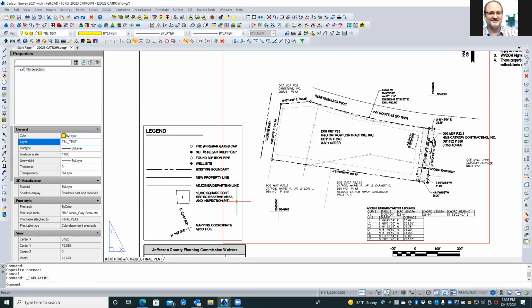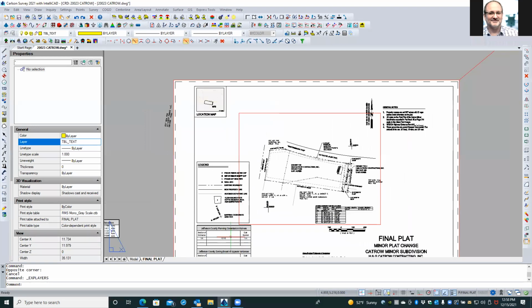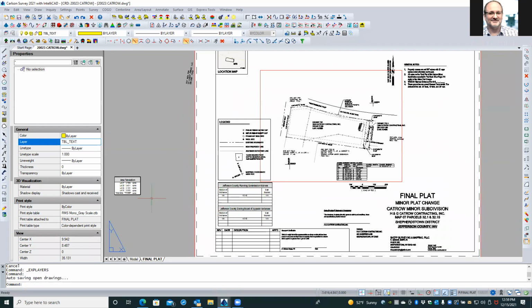so not a lot left. We've got the mapping coordinate grid tick, the septic area, see that. So we just need to make this consistent. These tables, I don't think are going to apply. Well, the tables I need to leave there because the planning commission is going to review it and they want to see it with an NA. Ah, gotcha. The area tabulation I don't need. Yeah. And I think we've got your access easement handled without making it too muddy.